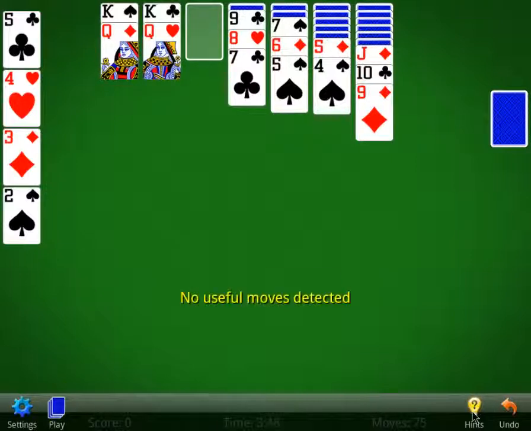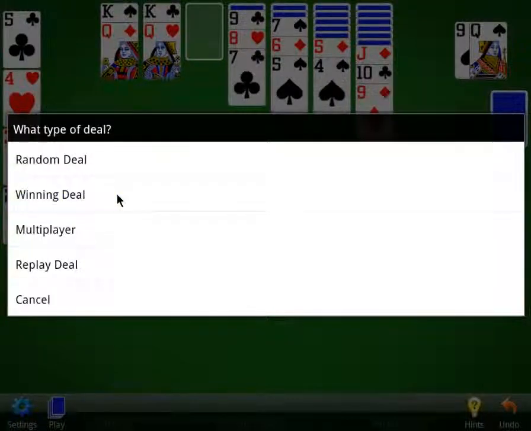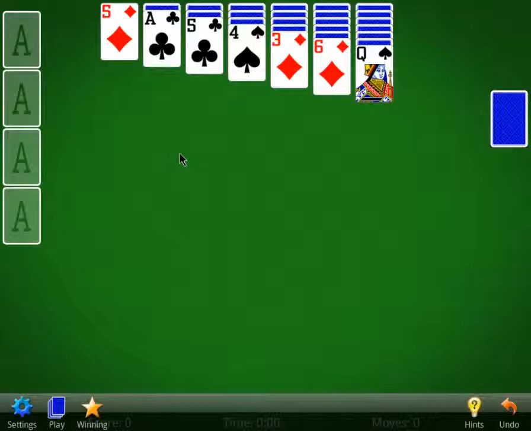Let's see. Show me a hint. There's no useful moves detected. Nothing. Give me it. You want a useful move? All right, that was fun. Let's do a play, a winning one. I'm gonna do it. I got a feeling this one's gonna win. This is gonna be a winner.